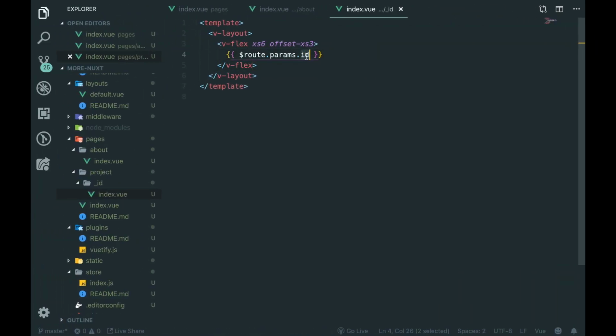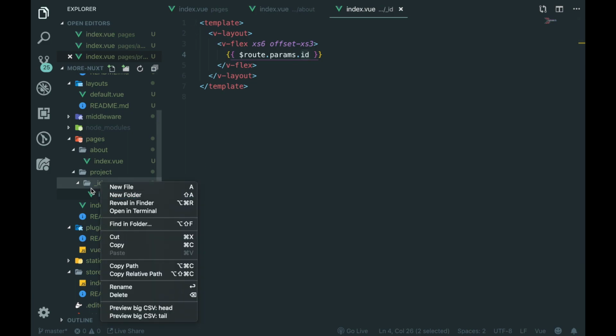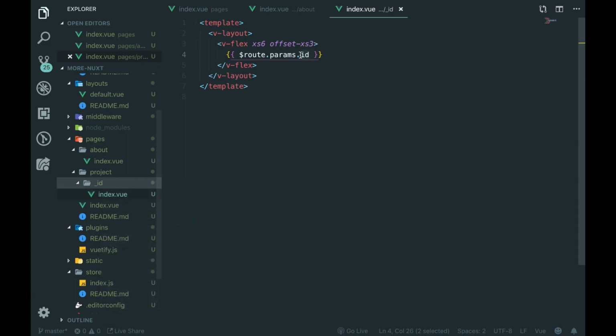So you could pass through anything. Whatever comes after the underscore is what your actual param is going to be called, and Nuxt does this all for you. As I've said, the routing and the system inside of Nuxt is so powerful, especially for the universal apps, and the SPA and the pre-rendered. It's powerful for everything. Again, this stuff can all be done in Vue basically, but Nuxt just makes it so much simpler for you, so you don't have to do any config or anything like that. It's absolutely amazing.